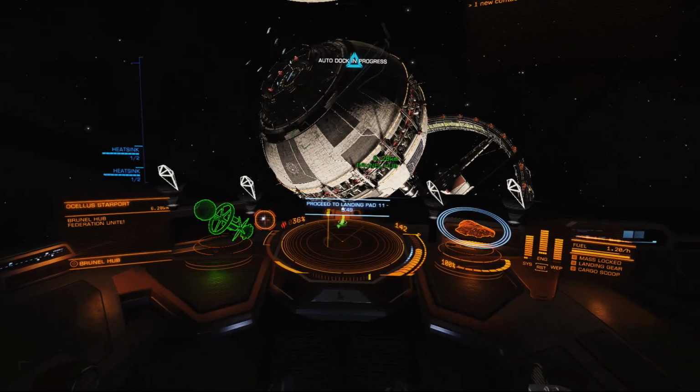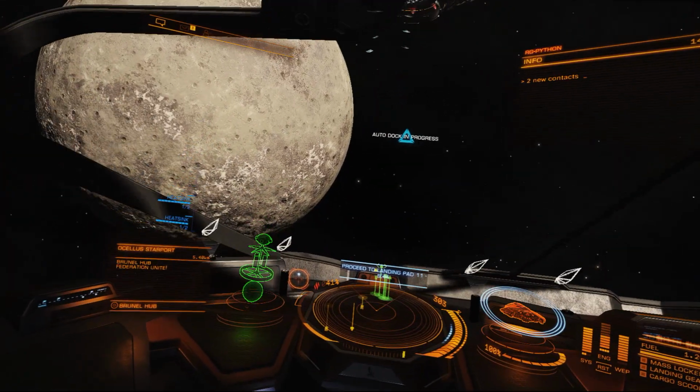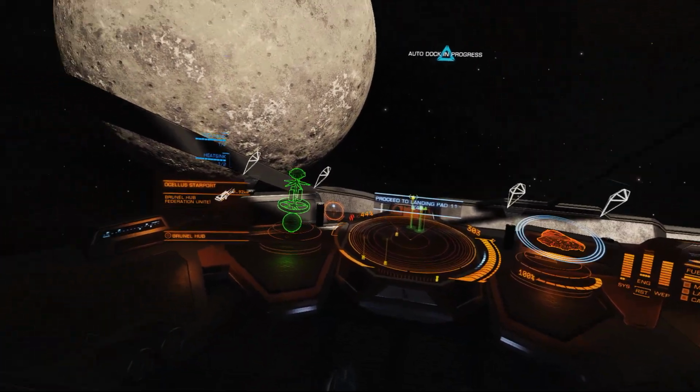Landing permission granted. Vectoring for approach to landing pad 1-1.